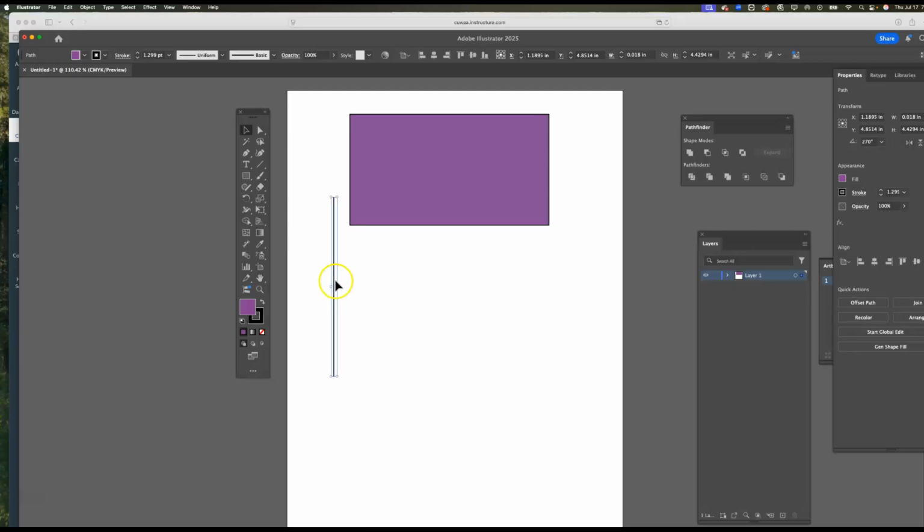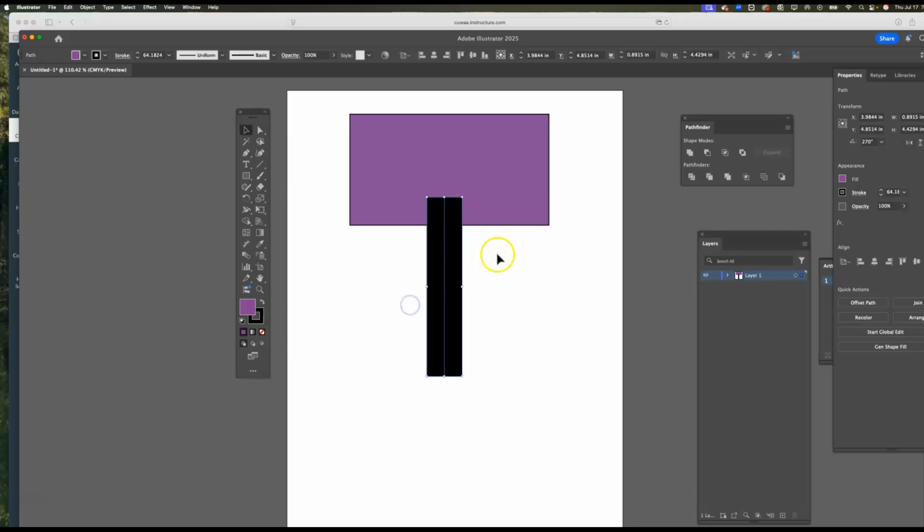The best way to mess with this stroke to make it bigger is to go up here and you can see how it changed it to 1.299. So if you want to get this stroke to be a very specific number, you can do that by pulling, but also you have the presets. So if I wanted to make it 10, oh, look at it now. Now it's big. And see how I'm making it bigger and bigger and bigger? This is not a shape. This is still a line.